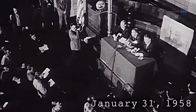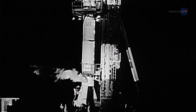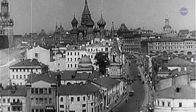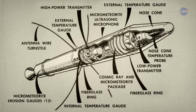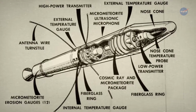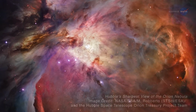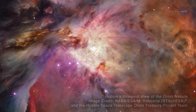60 years ago, on January 31st, 1958, the United States joined the space race with the successful launch of the Explorer 1 satellite. But the event was much more than a rocket launch. Geopolitically, it leveled the Cold War playing field with the Soviet Union, which had sent Sputnik into orbit 4 months earlier. Scientifically, the launch of Explorer 1 represented the first time humans sent instruments into space, including a modified Geiger counter for tracking radiation, to collect data and relay it back to Earth. And historically, it led us into an infinite new frontier that has yielded data, images, and wonders never before imagined.